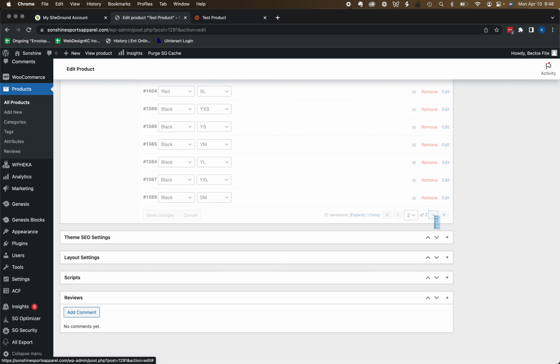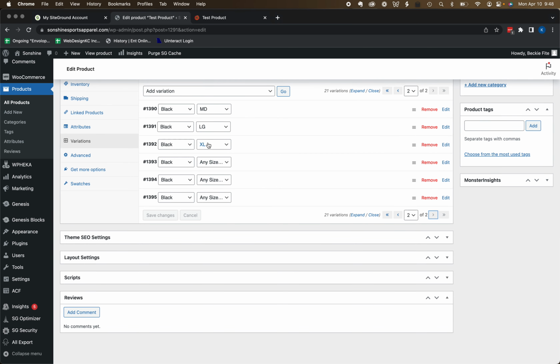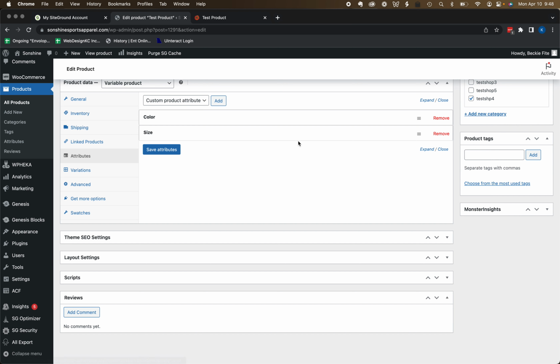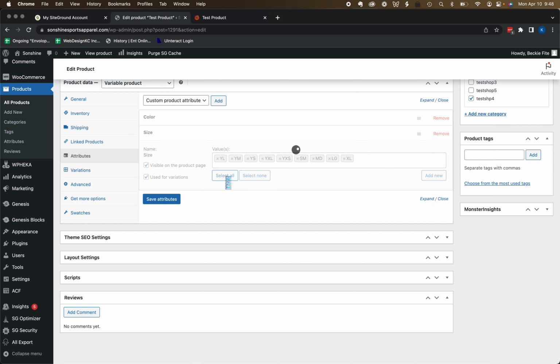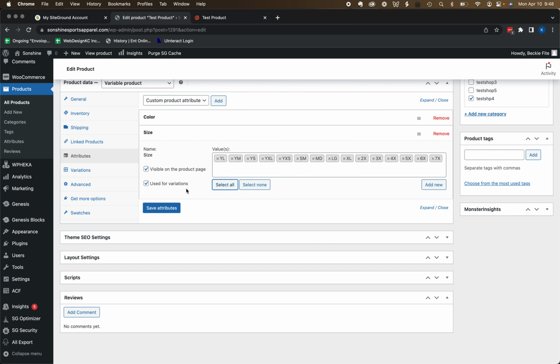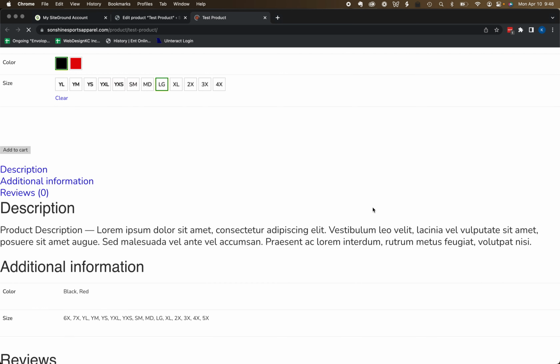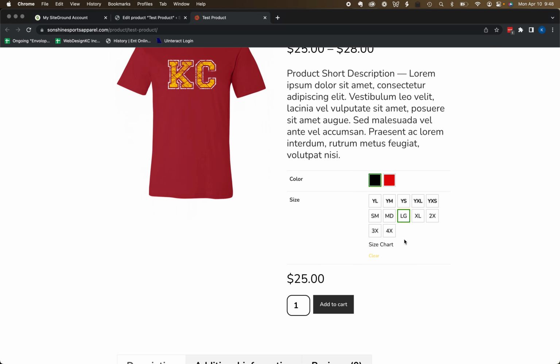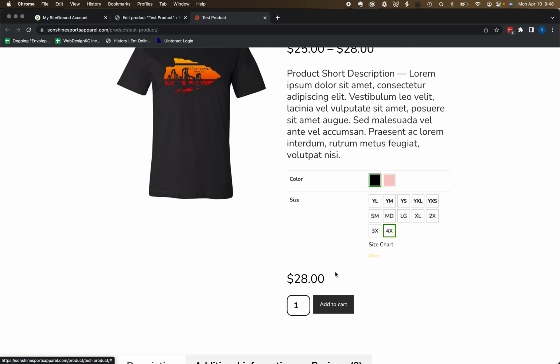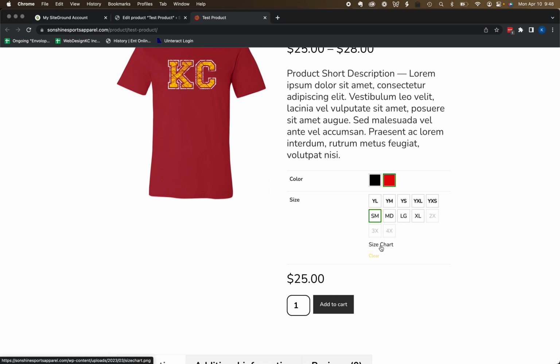Oh, do you know what? I didn't add back in the other attributes. So you want to make sure you add everything back in. And an easy way to do that is just do select all when you're done, even though you're not adding all of those. And we'll hit save, come over, refresh, and then that way you can see the price changing option here too. So then if you chose 4X, you're going to see the price change. And 4X is not available in this color, so that color grays out. Vice versa, if we were on that color, then the sizes that it doesn't have would gray out.